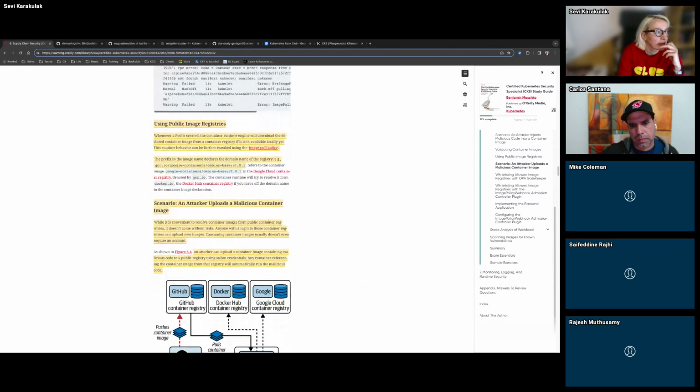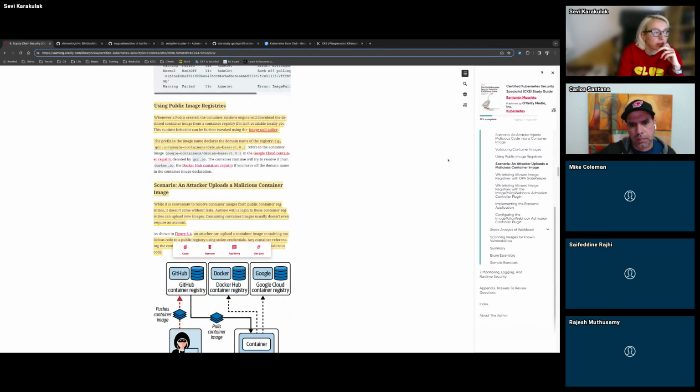And so the next topic is public image registries. Organizations that have good security practices should be careful using public image registries. Obviously for many purposes, also for using some very trusted base images, we use public registries.